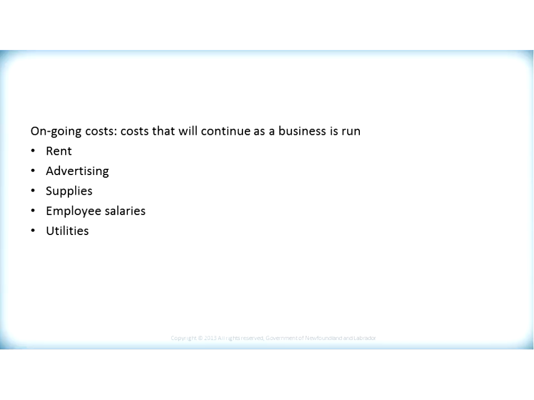Now, once you get your business up and running, you're going to have certain ongoing costs, and these are costs that will continue as a business is run. So if you have your own storefront, you're going to need to be paying rent on a regular basis, on a monthly basis. You're going to also probably want to consider continuing advertising. It's not good enough in most cases to just say that you're open initially. You're going to want to continue to remind people that you are there and what you're offering. You're going to need to replenish your supplies as you sell your goods.